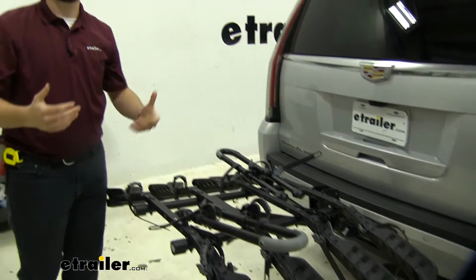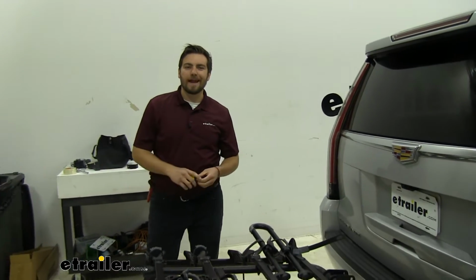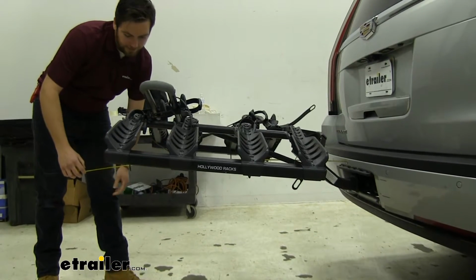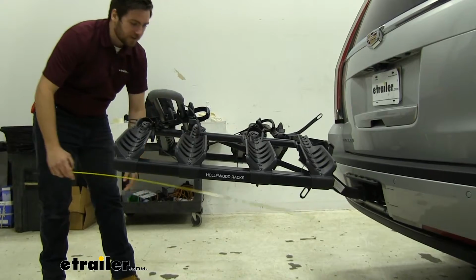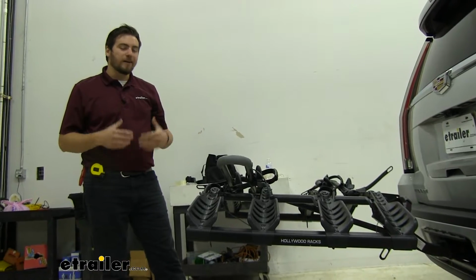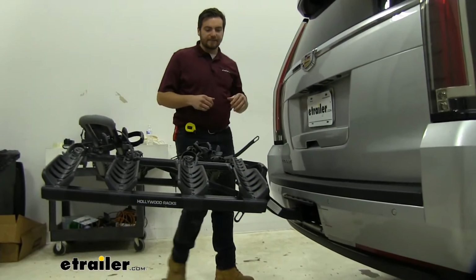Now with any hitch-mounted accessory, we are going to add length to our vehicle, so let's go ahead and take a look at how much we are adding. Now we are on the Cadillac Escalade today, so keep in mind we are adding a little bit of length to an already long vehicle. So at 40.5 inches, we definitely have a sizable amount of room to work with. Keep in mind though, we do have 4 bikes on here as well, so we're getting a lot out of it. Let's go ahead and take a look to see how we can actually condense this down though.